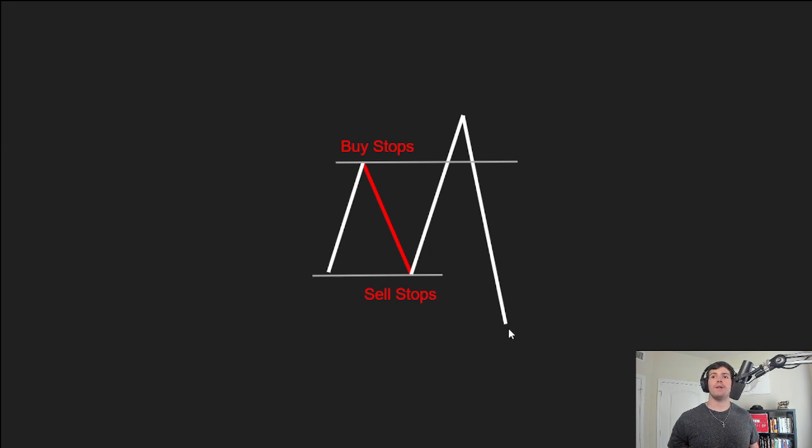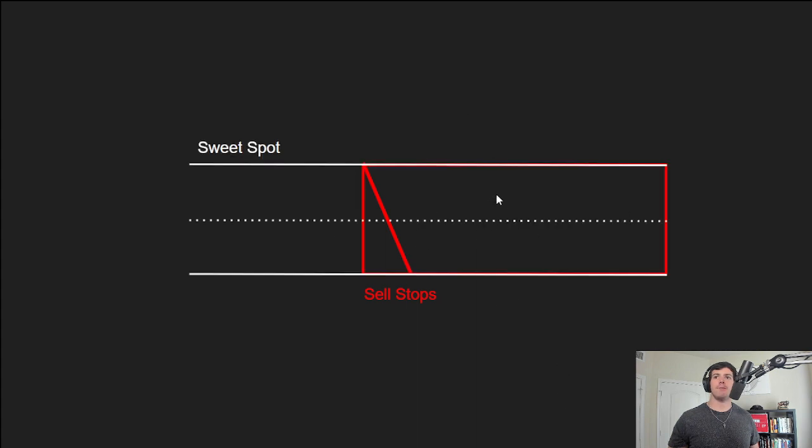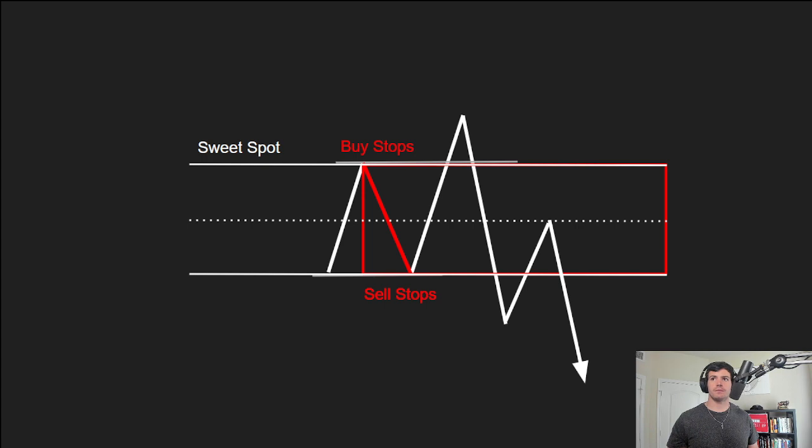So when they trade back, if we enter here at the very low, we're going to have the largest stop loss. If we enter at the 50%, we're going to have about a medium stop loss. But if we enter here at the sweet spot, we're going to have the smallest stop loss. And again, it would build in kind of that head and shoulders move.